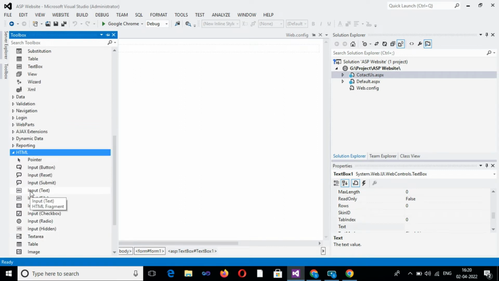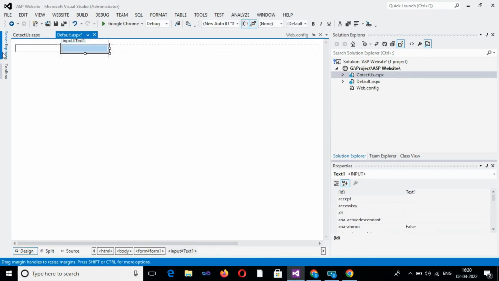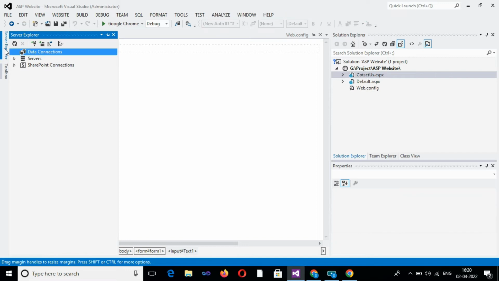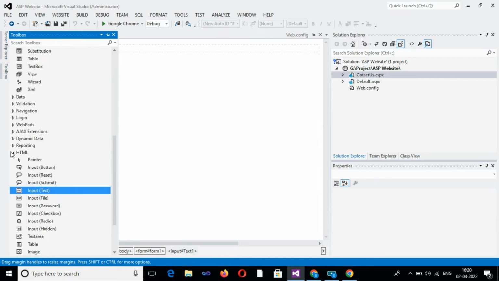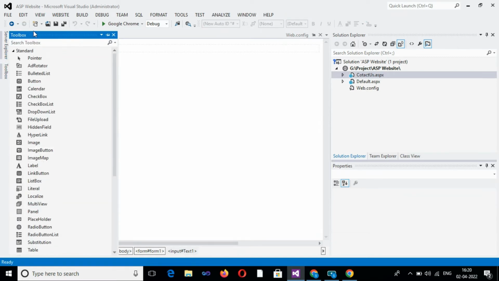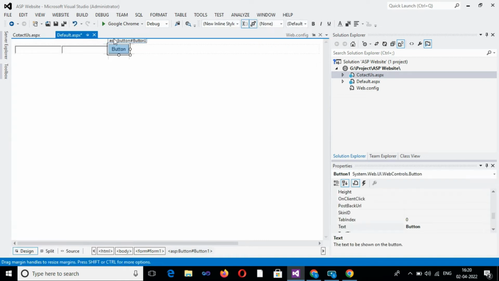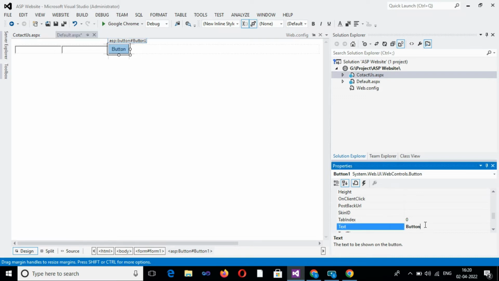I drag and drop it here. Also I am adding one button, and I change the name of the button to Click.